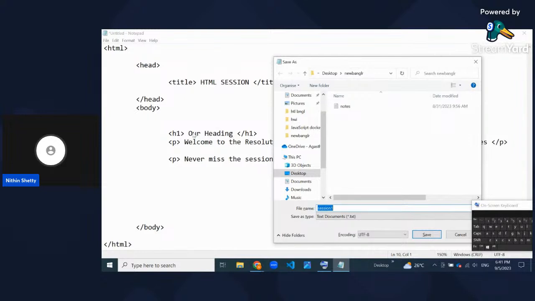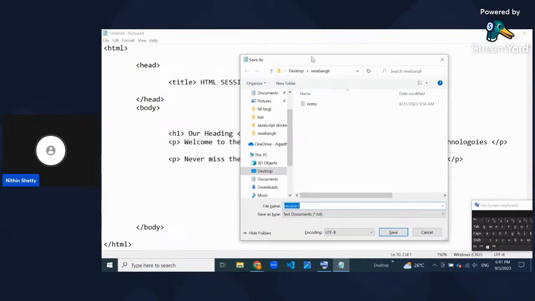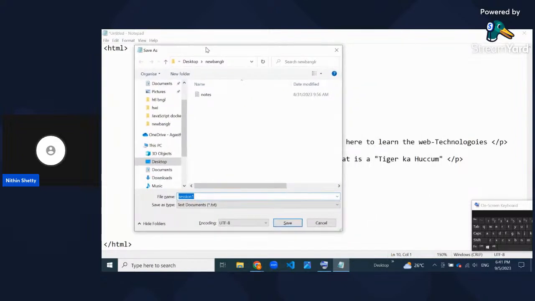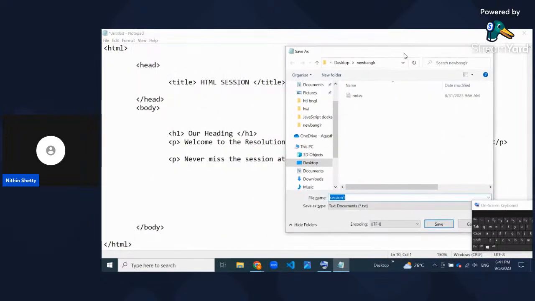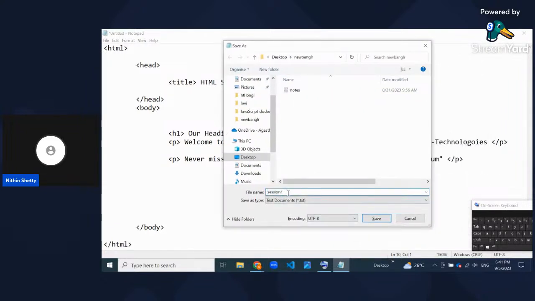So what are we trying to do here? We have to have these three things, that is, a heading and two paragraphs on our web page. Now what we have done on the notepad, simply we have opened one notepad and written this code. Now we are saving that notepad. While saving, give any name here. My name is session 1. I am naming it as session 1, and with session 1 dot, the important extension you have to save it with is HTML.